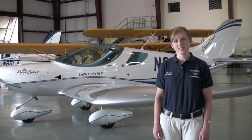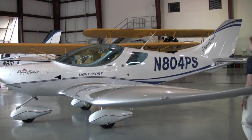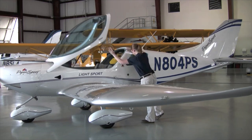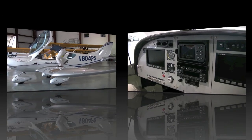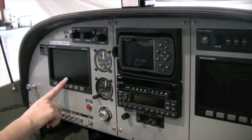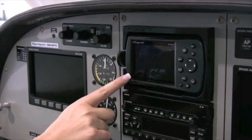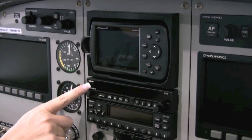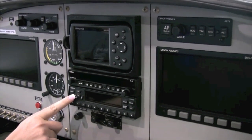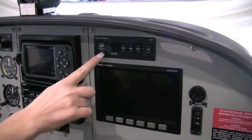Now that we have an overview of the systems that assist the autopilot, let's see what the cockpit really looks like. This is the EFIS display on the pilot side. Above it is the HS34 HSI expansion module. In the center column we have a Garmin 495, a Garmin SL30 NAVCOM, and a Garmin GTX 328 transponder. The right-hand panel has the EMS screen, and above the EMS screen is the AP-74 autopilot interface module.